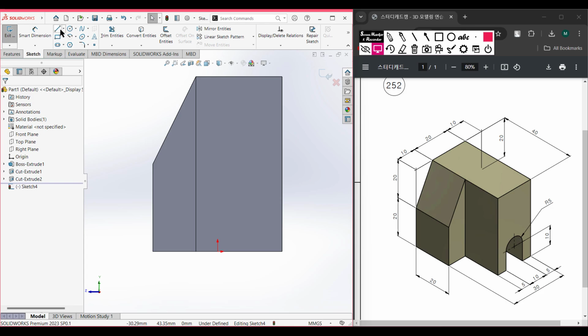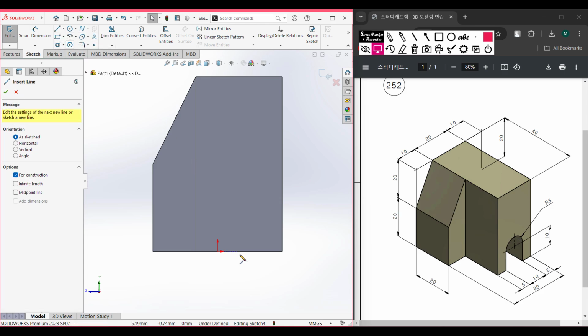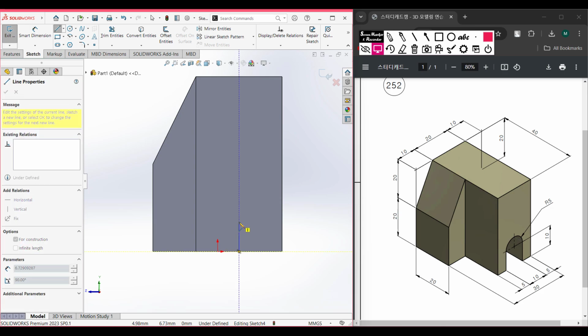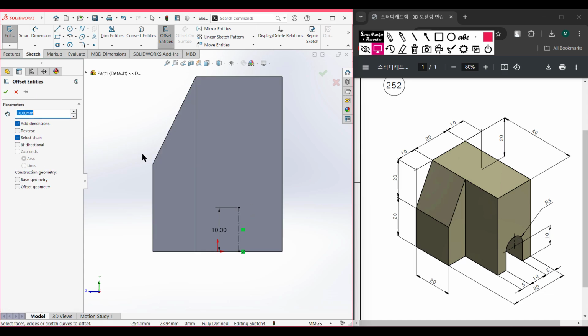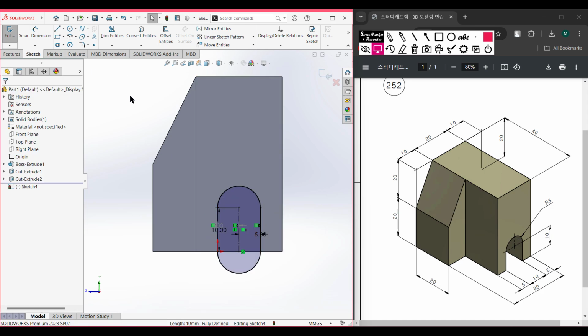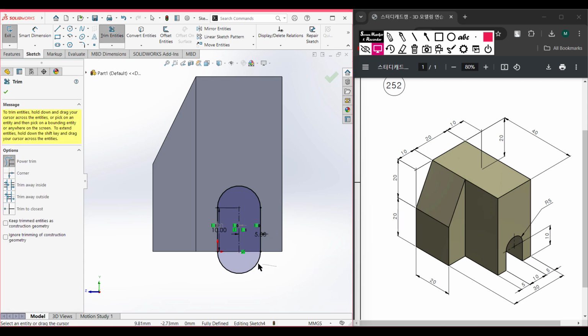Now going to select the center line tool from here. Okay, and along this center line point draw a vertical center line of 10 unit distance. And from this 10 unit distance we are going to offset it. So I'm selecting the offset tool. So I'm selecting this line. We're going to offset it, total offset is 10 units, so each side has an offset of 5 units. Okay, so make sure to select bidirectional and cap ends, and now select the arc. Okay, so for our semicircular portion, now select the trim entities and we'll trim this lower semicircle.